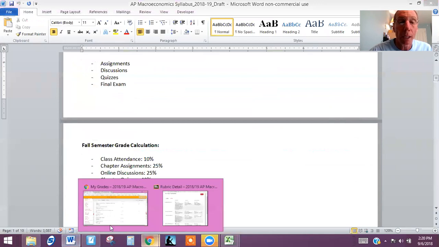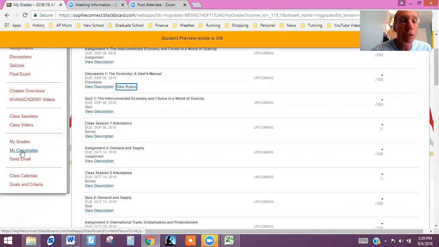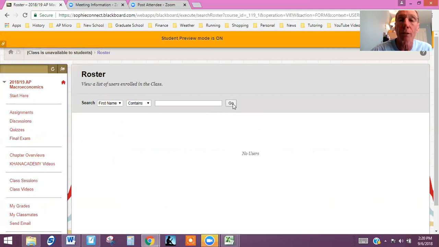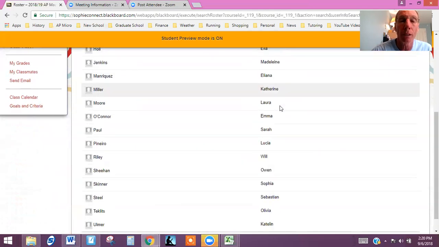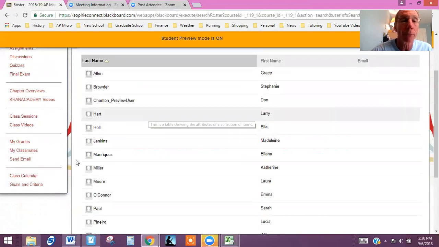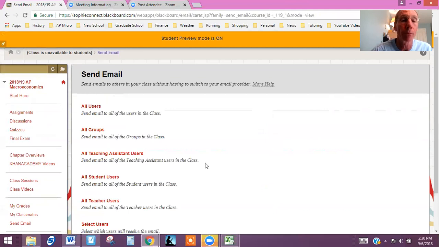All right. Now this menu item right here is just going to be a list of the class, but you have to click go, and then it will bring up everyone who's in the class. So there we all are, including me. And if you want to send an email, you would click here to send an email through Blackboard.